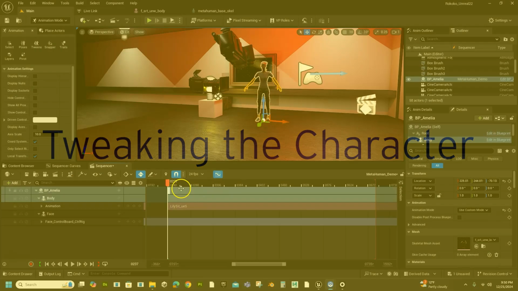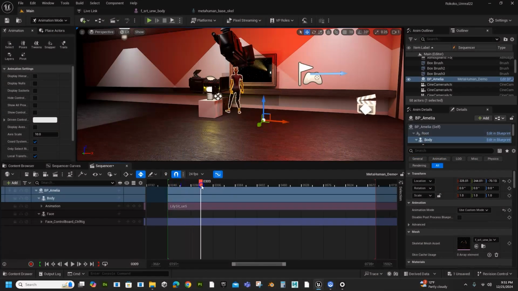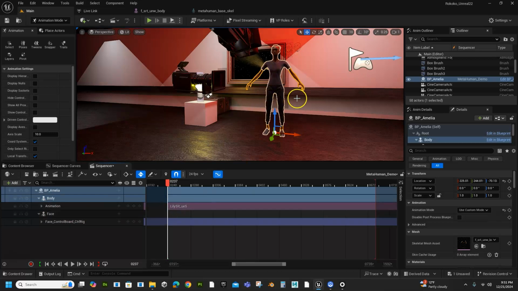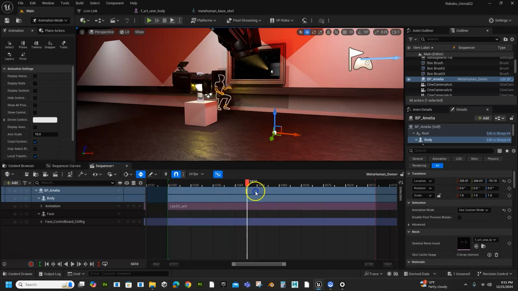Let's take a look at tweaking our character. First thing I wanted to talk about here was that if you notice, my character looks a little bit odd right now, and I'm doing this to demonstrate something here. So if I have this character, and let's say I import this animation sequence, and my character is looking a little stretched out or a little funky, what's happening is there might be some issues with my retargeting data. So I went in and turned off the correct settings so that we could see what would happen, so I can fix it here for you.